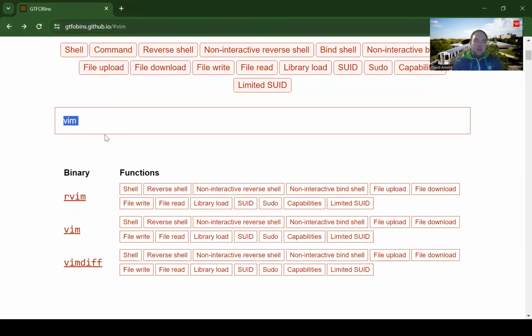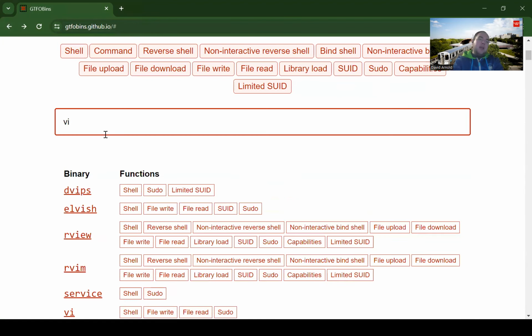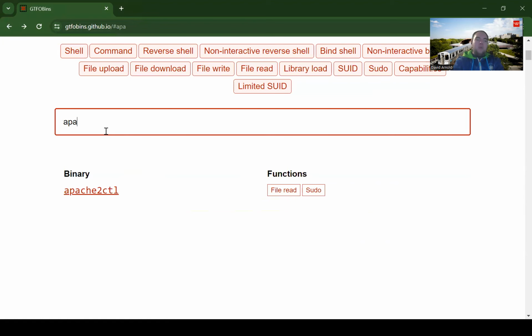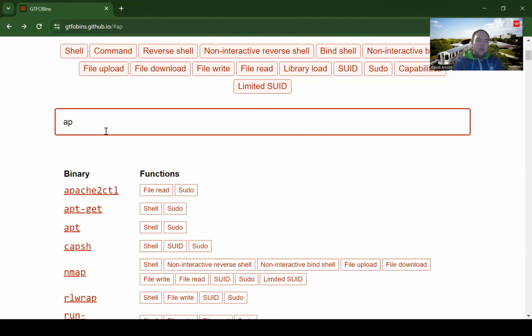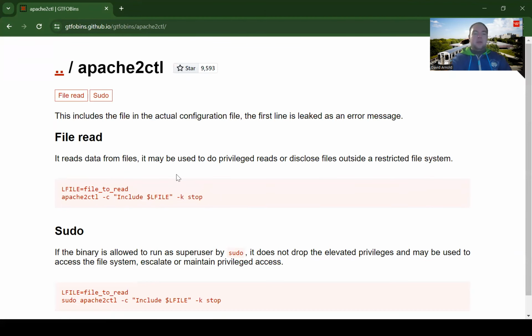If I go ahead and find it, sometimes you don't gain access to a direct shell. Yeah, apache2ctl, so you can do file read. So it doesn't always give you access to a shell right off the bat, but you can use it for other nefarious things as well.